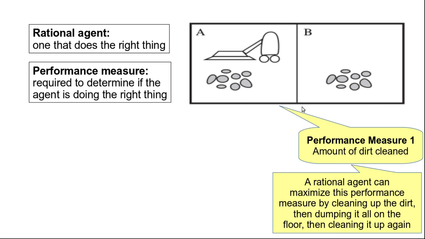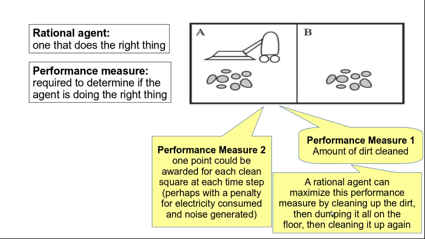So although the rational agent is trying to maximize this performance, maybe this is not what we would want from a rational agent. But if we keep our performance measure as it is mentioned here, this is the behavior that we may see from the agent. Instead, a more better performance measure would be that we award one point for each clean square at each time step. So every time step we will see whether the room is clean or not, and if it is clean we will award one point.